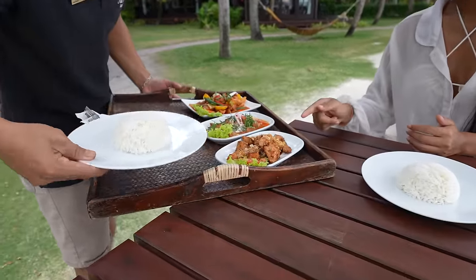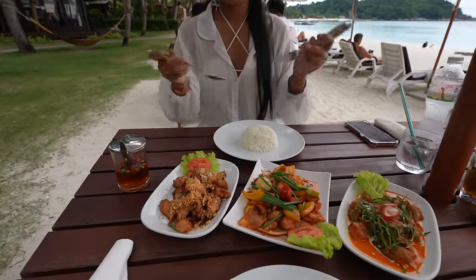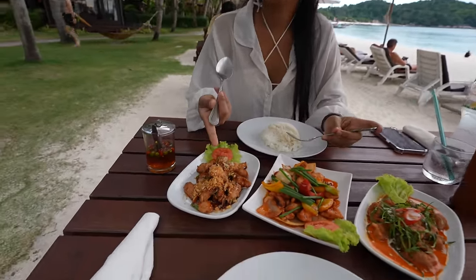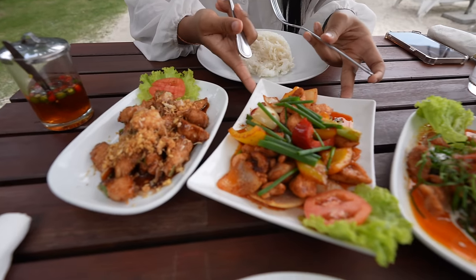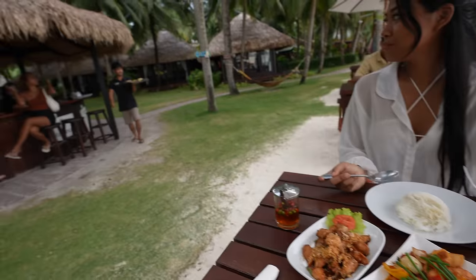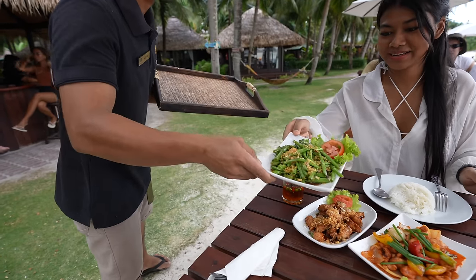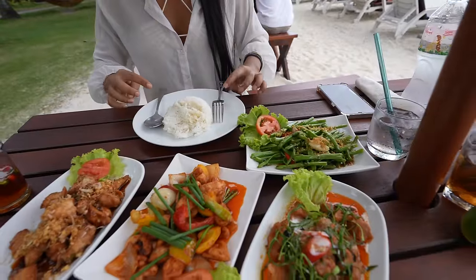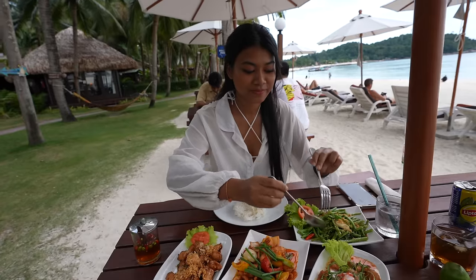Look at this, all the food arrived. Sai, you wanna tell us what we got? We went for all the Thai food today. So we got our chicken with fried garlic, chicken kachanad, pork panang, and panang. We have morning glory coming. Morning glory. Wow, thank you. Look at this, morning glory. This is my favorite of all time. Got some greens. This is my food when I was a kid.